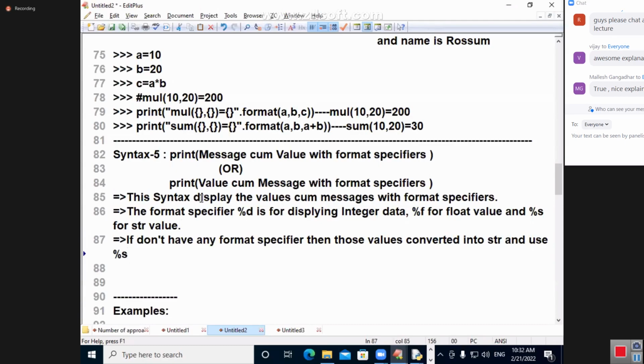Because suppose I have a list of values, I can't convert it into int type, because a bulk of values cannot be converted into one value, right or not? So I have to convert a bulk of values into str type. It's more convenient. This is a more important suggestion to you.